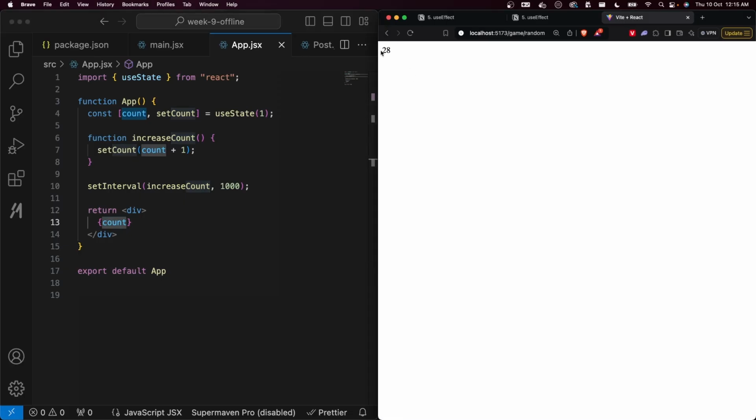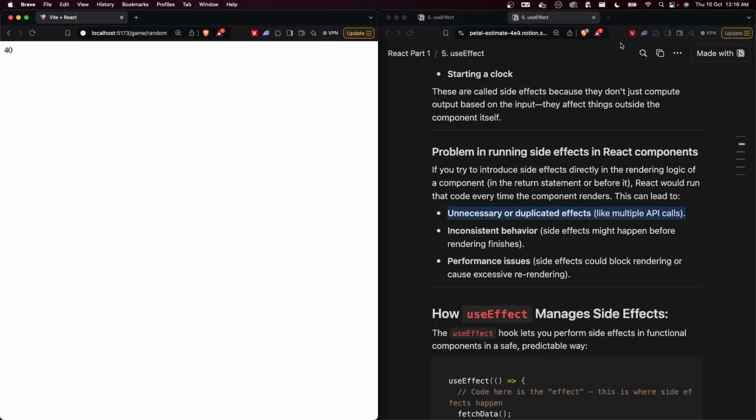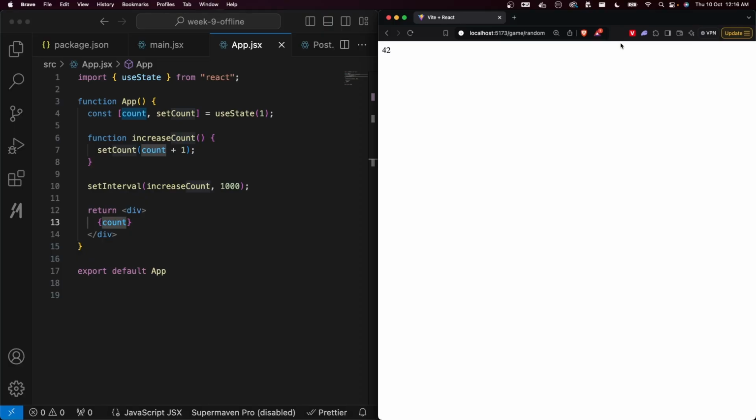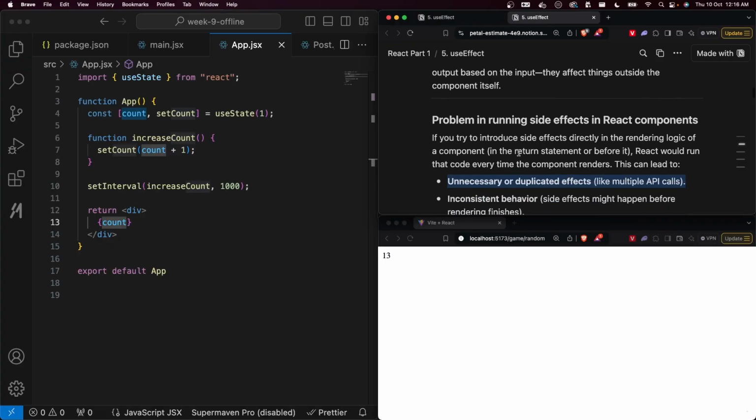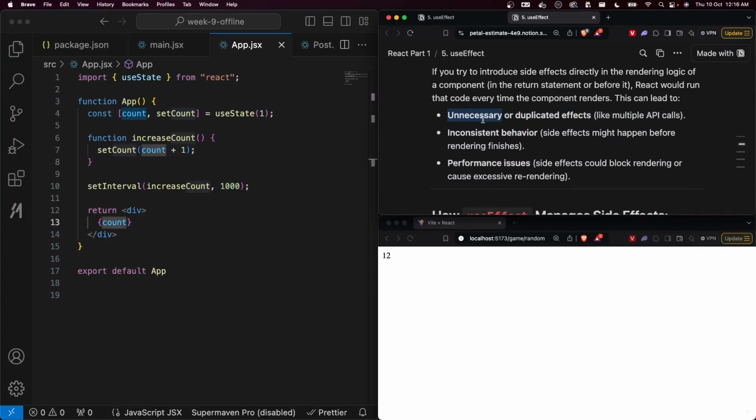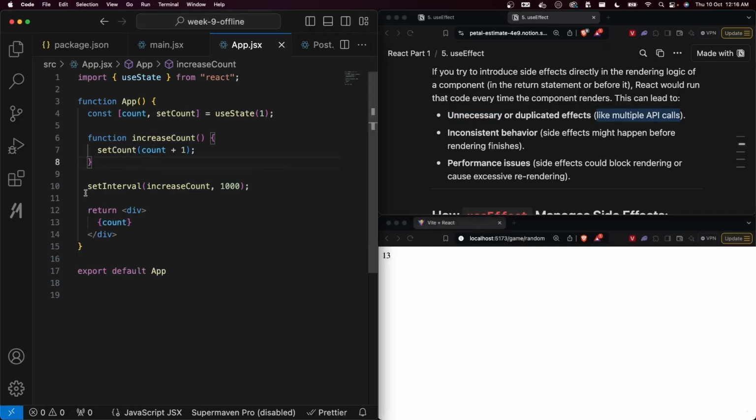Can you see some performance issues? Can you see some inconsistent behavior? Can you notice how this is going very haywire very quickly? Isn't that what was recommended to us over here? Let me put this here. What did it say? Unnecessary or duplicated effects like multiple API calls or multiple clocks that you are starting.